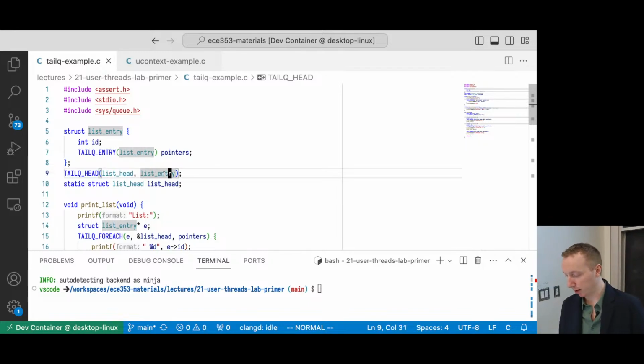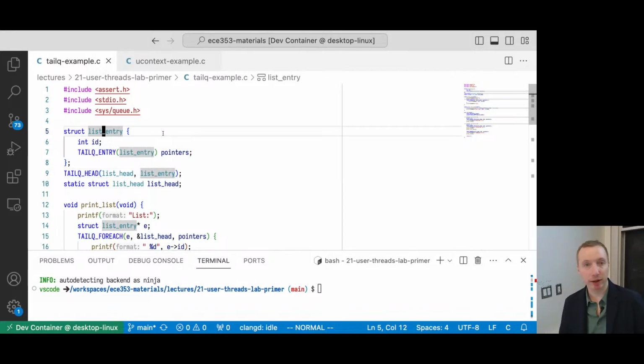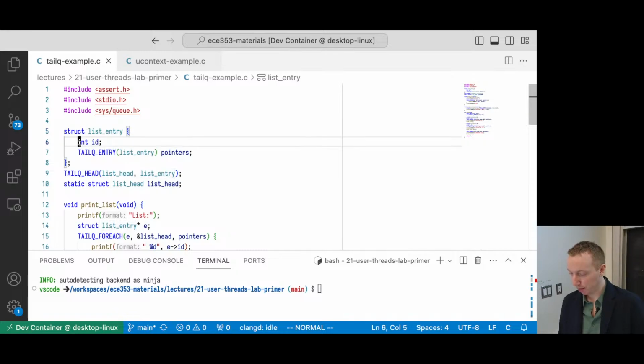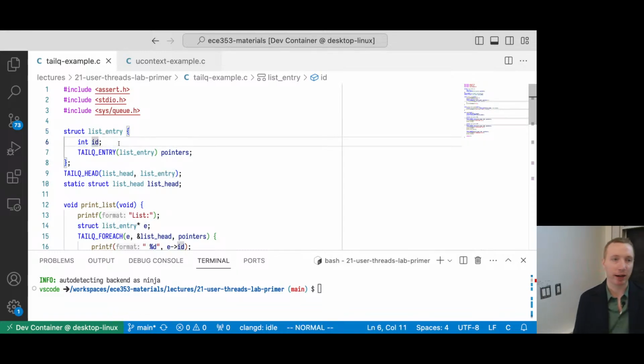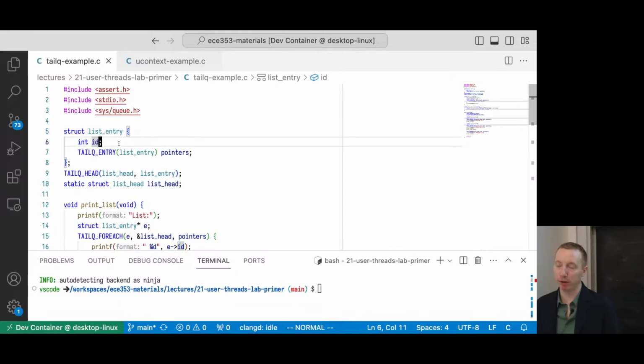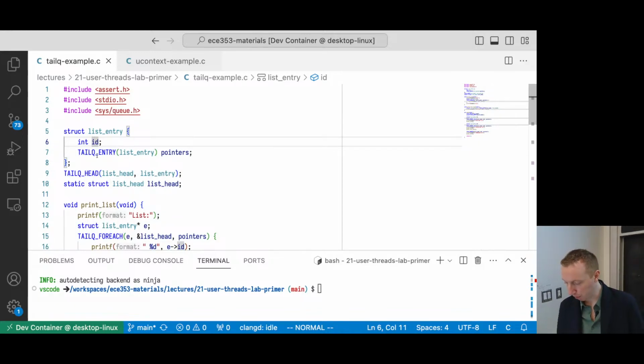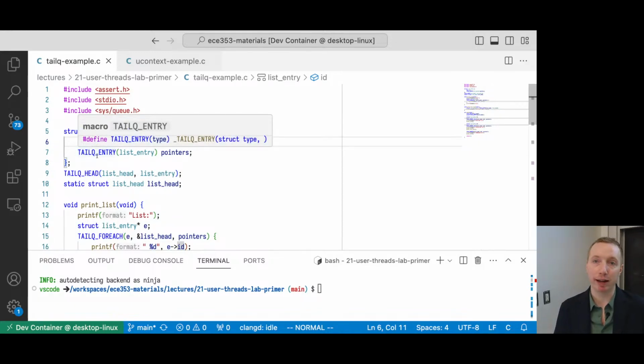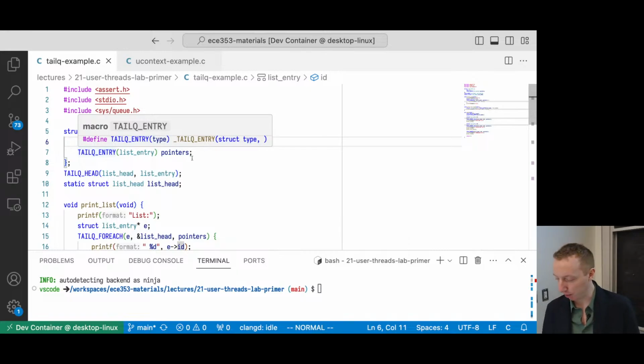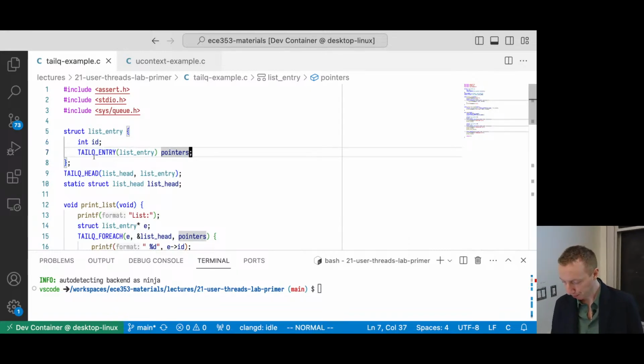In this case, I called it list entry. Up here, I define struct list entry. All I'm going to do is have an ID. So my fields are just going to have a single ID. If you want to add more to it, you can, but for this lab, you should only need a linked list of thread IDs and what order to run them in.